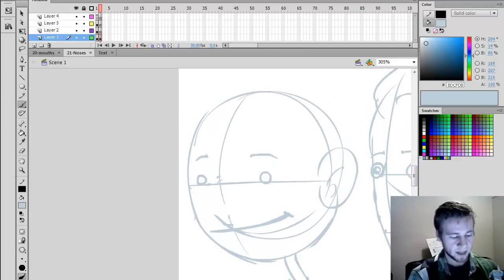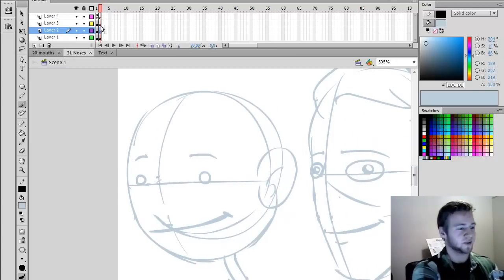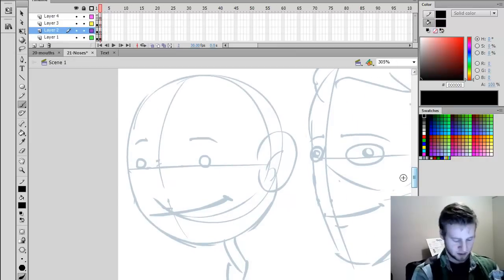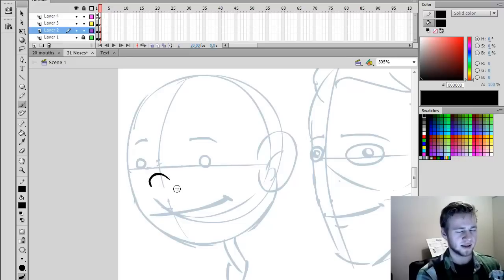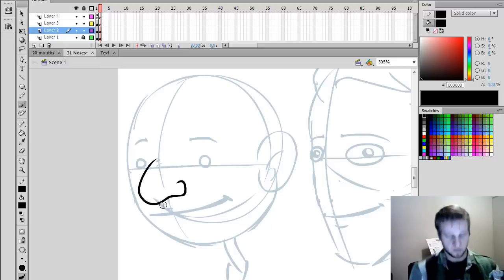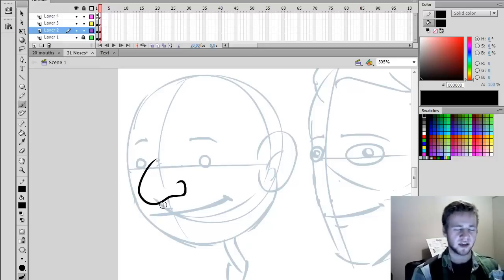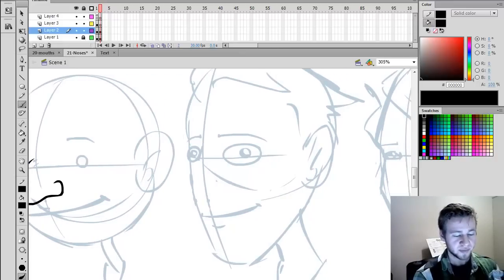So when drawing noses, the super cartoony spectrum of the chart is where it's pretty simple and much more adventurous. We can do shapes like this, we can do shapes like this, we can do shapes like this. It's much more simple and you don't need to know necessarily detail in how you would structure. It's more about a shape that would fit a character or a style.